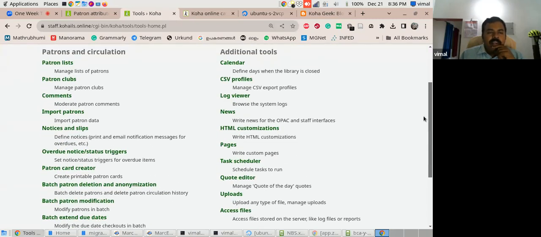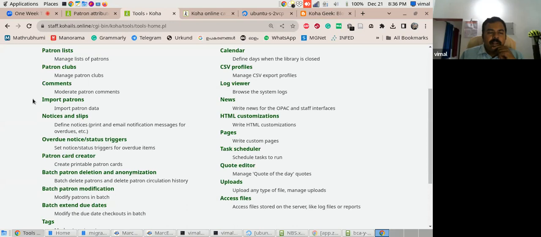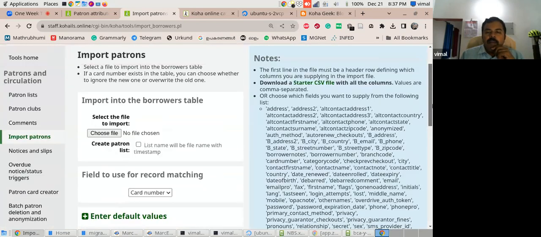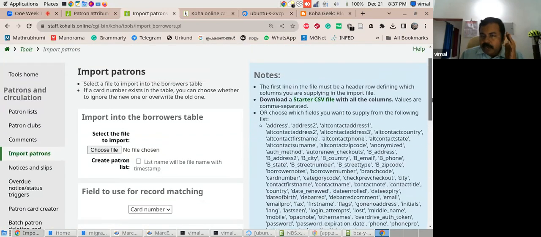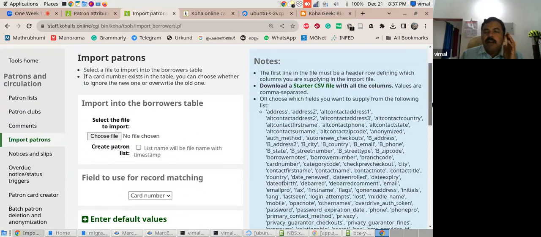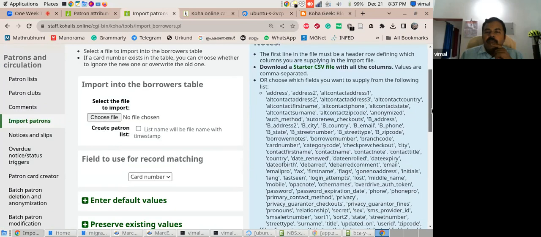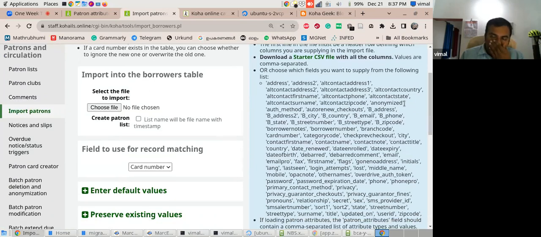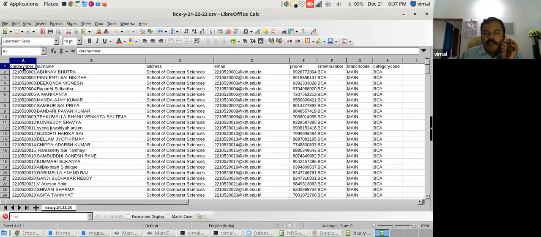Okay, tools, where here we can see the option import patrons. Here they give a detailed description of how to prepare the Excel sheet or spreadsheet. One thing we have to remember is that the column name should be the same as the field name in the database.